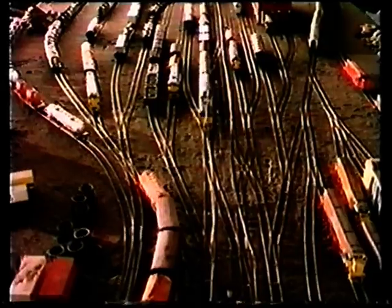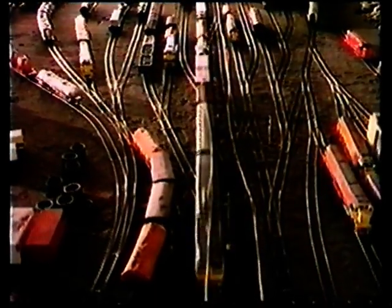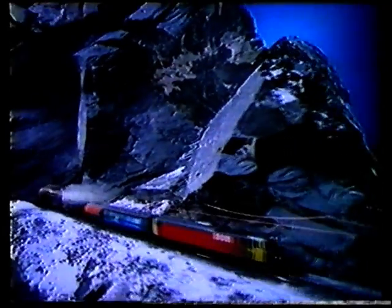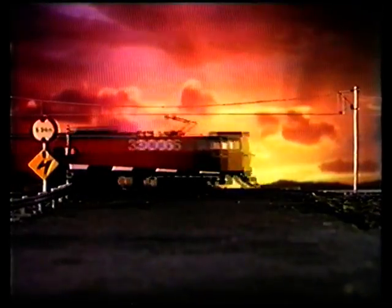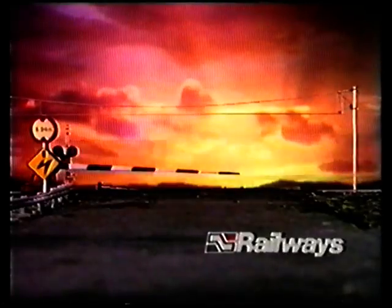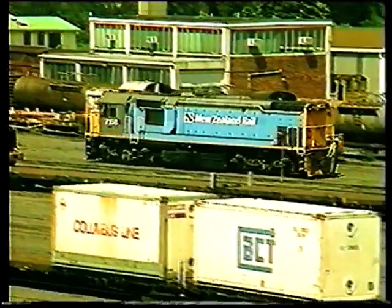An exciting new era in railways will begin soon. Trains will be clean and quiet, carry heavier loads, and arrive sooner. Most importantly, they'll use not one drop of imported fuel. This electrification booklet will arrive in your letterbox soon. It'll tell you of the dangers of playing, working and carrying loads too close to the 25,000-volt wires. Please read it carefully. We want electrification to be good for us all.